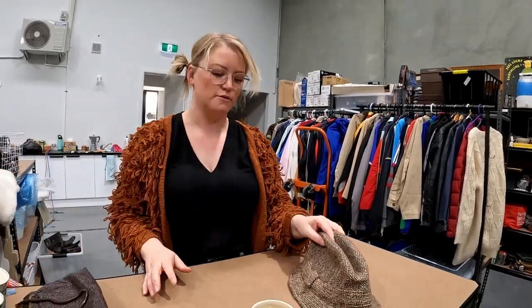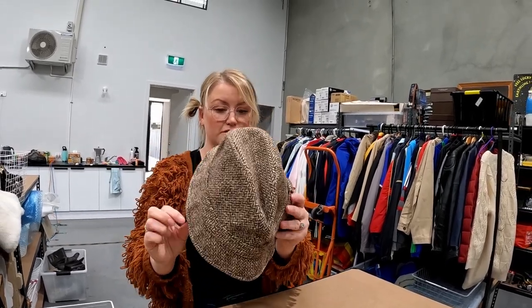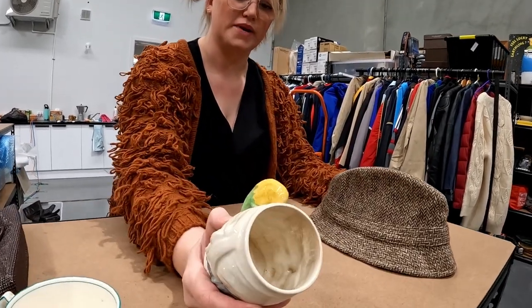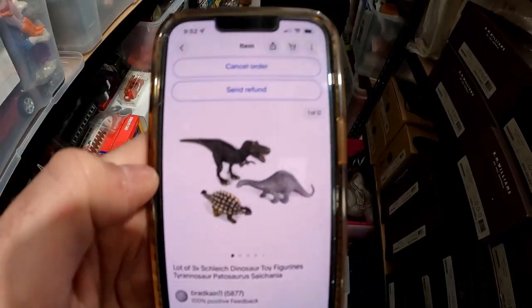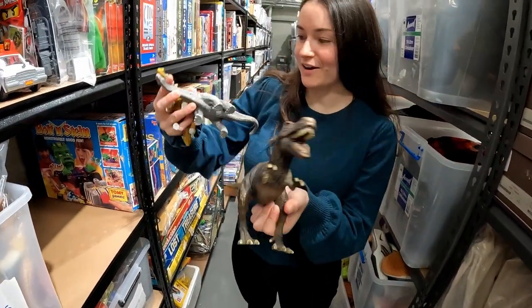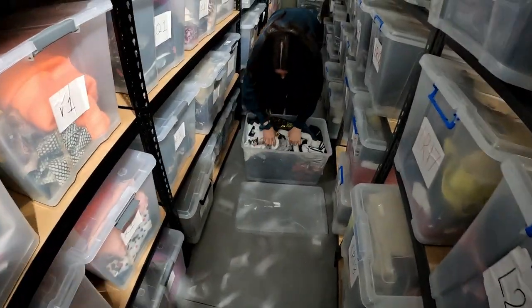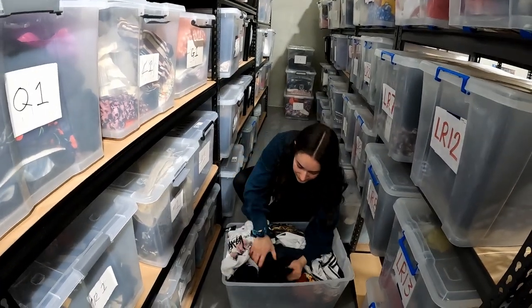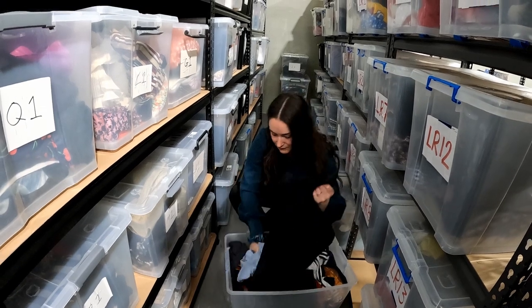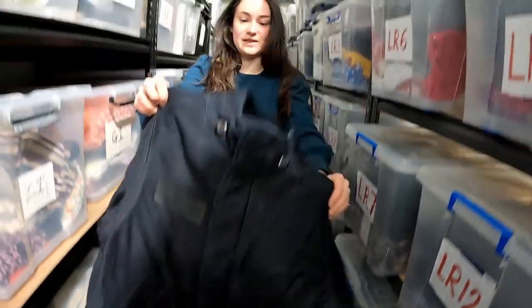A vintage hat sold for $40 plus postage — wasn't sure if it would sell quickly but it did. A Lancaster mug sold for $30. A Schlay Dyno item went for $47 — definitely a brand worth keeping an eye on. A G-Star jacket sold for $99.95 — they paid around $30 originally, so roughly $30 profit after everything.